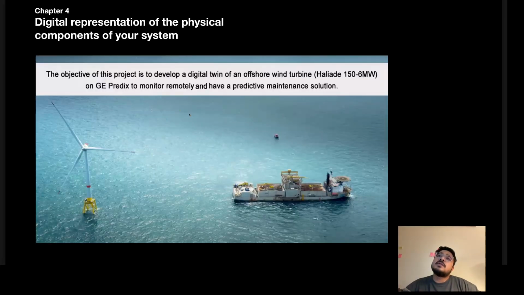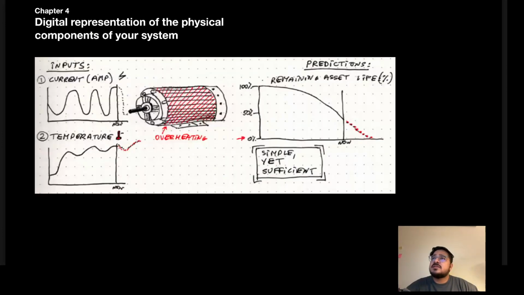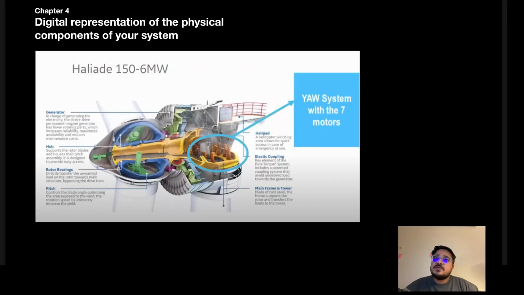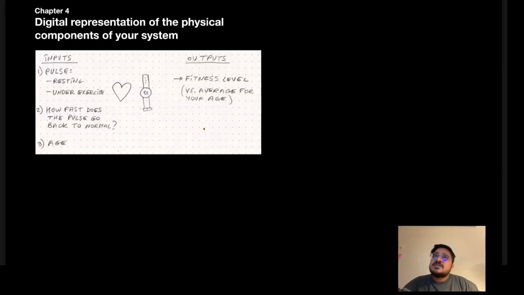Yeah. So this is really important to understand, that you can sketch out the physical components of your systems in a digital way, in a sketch way. This is just a sketch. This is just a motor, this is also a sketch. They have shown the overheating and everything. So all these components, as a designer, you can show by drawing, by just having images, and maybe drawing a graph, and show it to your stakeholders. Then we will see more of how that digital representation works.